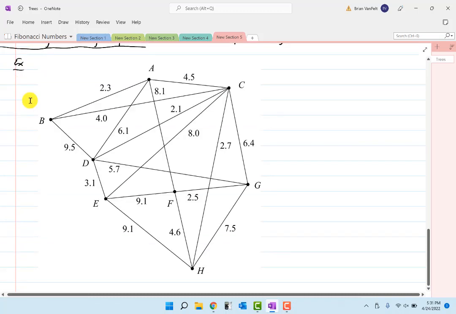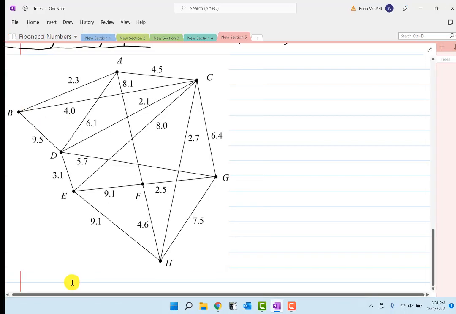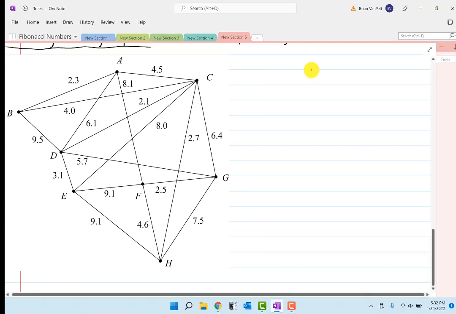All right, what I have here is a graph, connected and all that kind of stuff. What I want to do is come up with a spanning tree, but not just any spanning tree. I want what's called a minimal spanning tree. I want to try to come up with a spanning tree that has all of the vertices, but for the cheapest cost. I have moved the graph over so that I have space. Now what you want to do is try to reproduce the vertices as closely as possible.